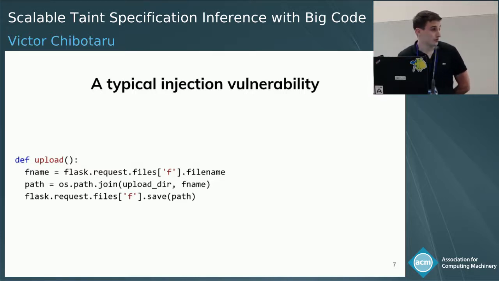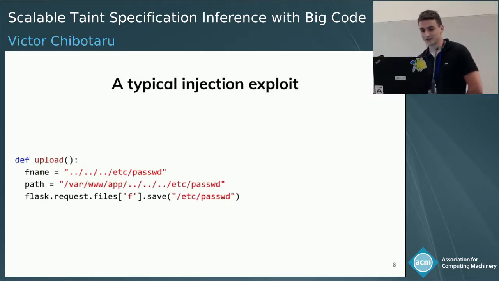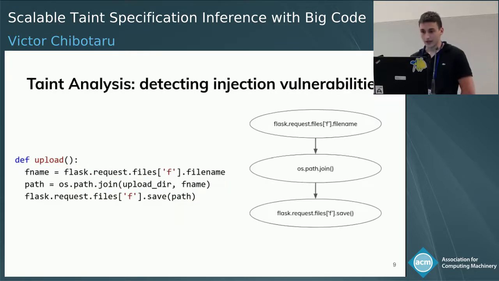So what could possibly go wrong? Well, many things. If an attacker provides a malicious exploit that contains a ../ sequence, then the attacker will get the ability to overwrite arbitrary files on the server. For example, the /etc/passwd in this case. And this pattern, when the attacker provides some untrusted input, which then falls into a critical from the security point of view function, is common to all injection vulnerabilities.